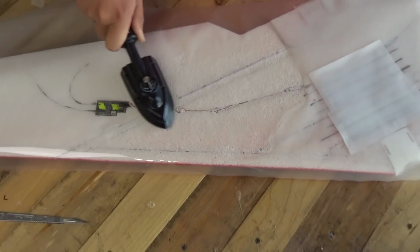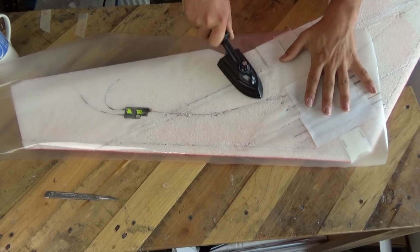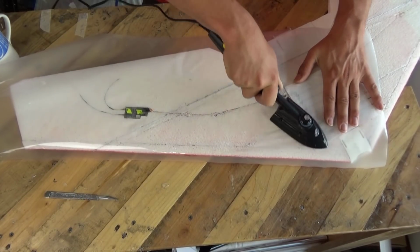I'm just working my way around. I'm going to zoom out a bit more now. One day I'll get used to that zoom. Alright, and there we go. And you'll see that I'm just slowly working it round. I'm making good progress, to be honest. I'm quite happy with the progress so far.